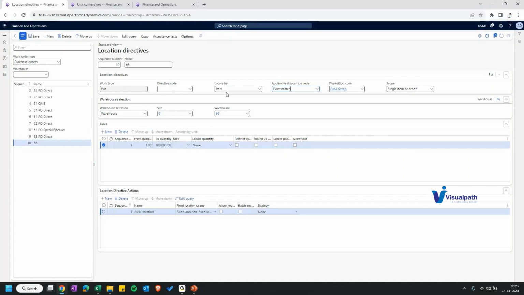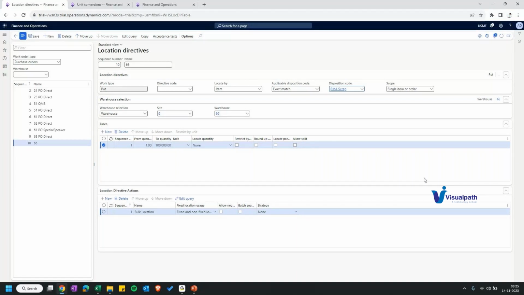If it's replaceable, I'll create another location directive, and there I'll define a new disposition code. So based on the header setup, this particular location directive will be made available for the particular transaction.